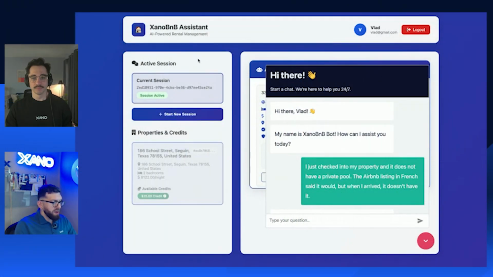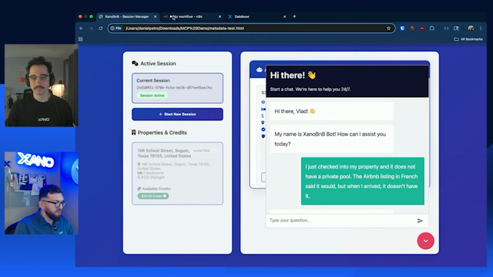All right, so here we are inside our demo, and if you missed the actual demo portion, you can go ahead and watch the other video, which will be linked in the description or show up on your screen. But the important part here is that we are passing in our session ID. We're passing in our auth token and some other metadata as well for the AI agent.